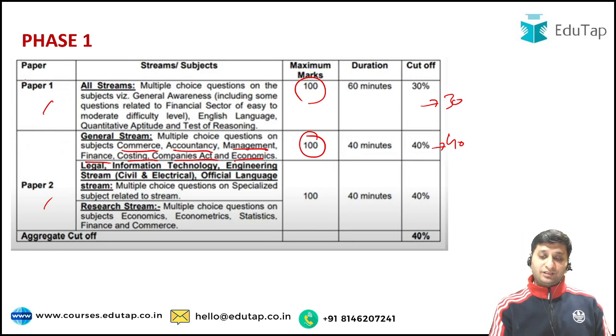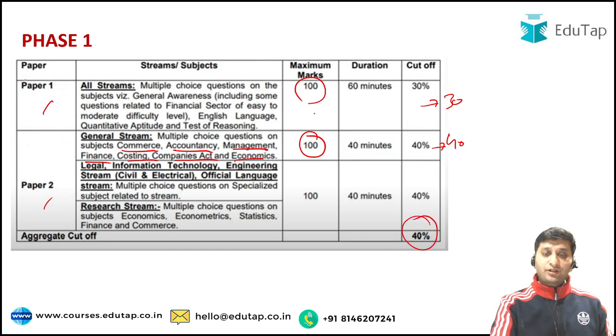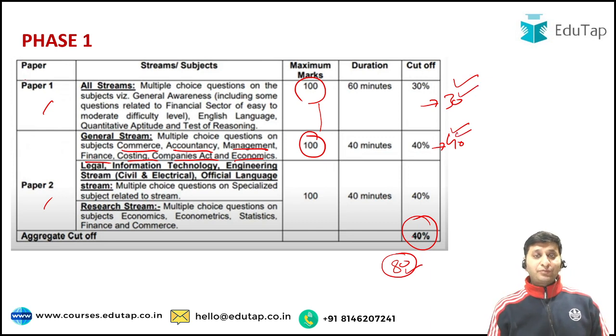But overall, there is a catch here, but overall you require 40%, that is 40% of 200, 100 plus 100, right? So this basically becomes 80 marks, right? So here if you are getting 30, you would have required 50 here to make it an overall 80. If you would have got 40 here, you would have required 40 here again to make it an overall of 80. But इसमें कोई भी rank based selection नहीं था कि top 1000 को उठाएंगे या top 2000 को उठाएंगे.